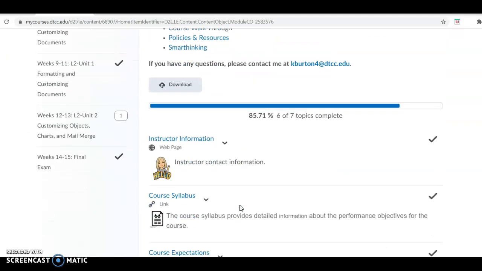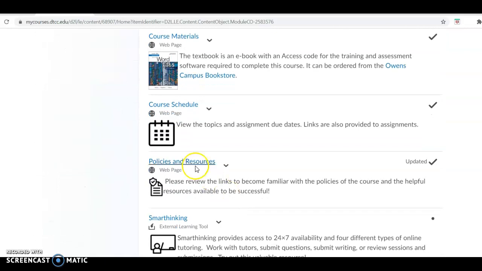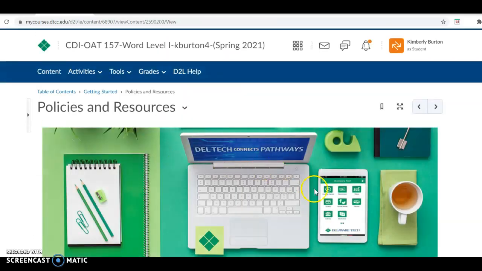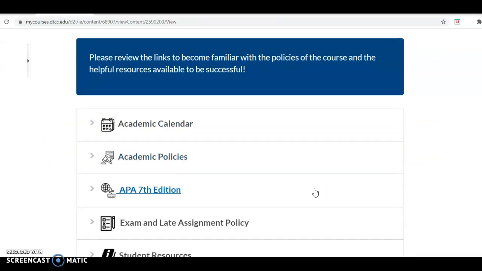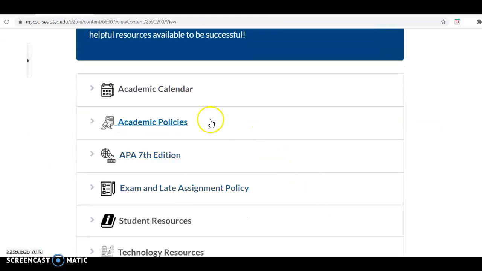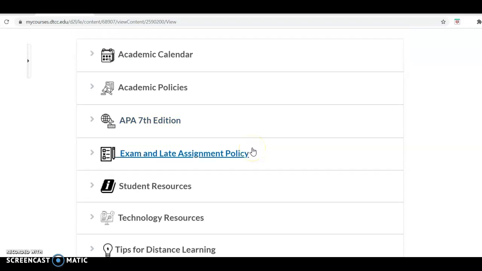Also in the getting started, the policies and resources, as I told you before, you will find everything you need for the college as far as academic policies. I even provided a link for the APA information because the college uses the APA format when you're writing your papers.